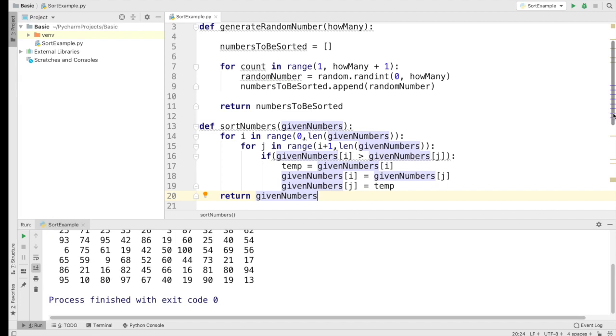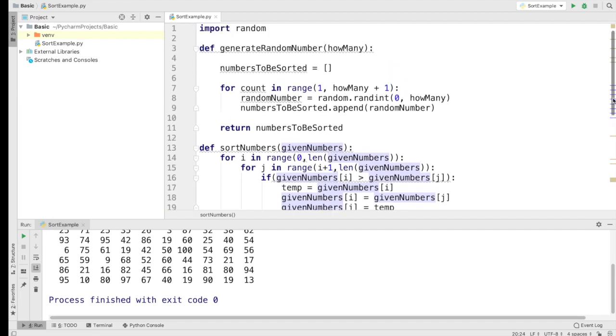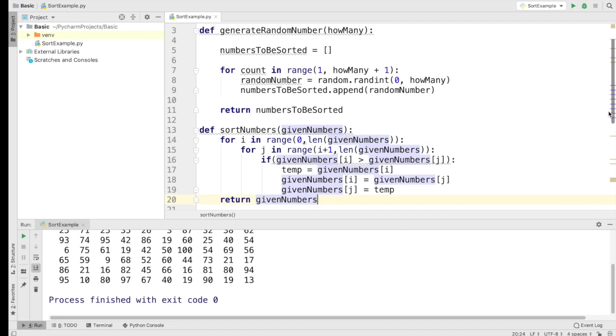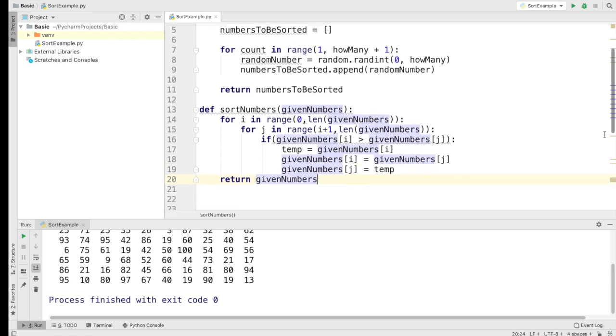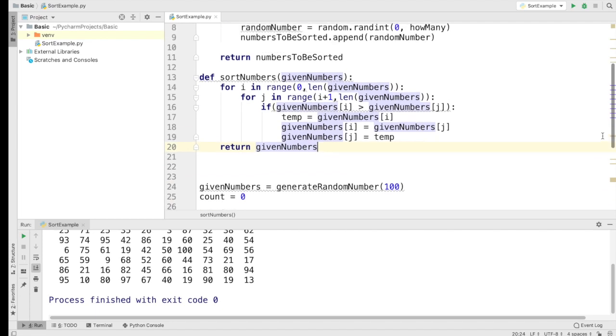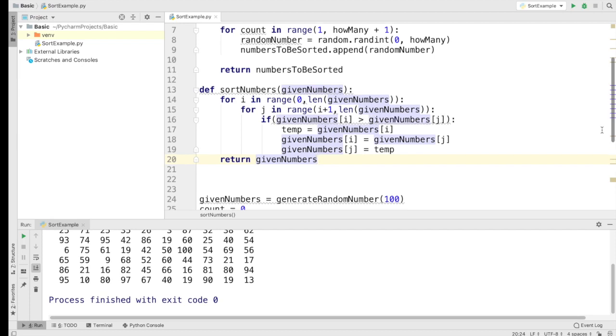My lazy, I think there's a term for this sort. I've got to figure out what that is, but it's a lazy sort. You can say that it's a lazy programmer sort, right? It's very inefficient because in a situation it can go through n multiplied by n minus 1 times.